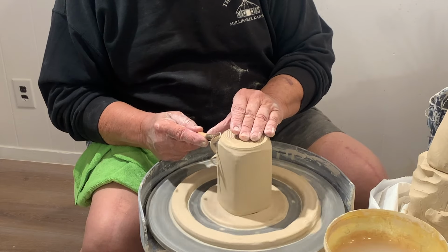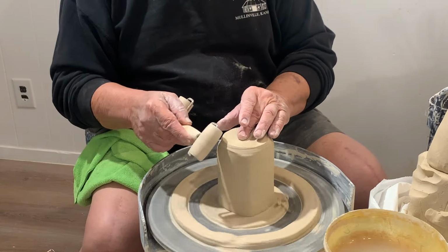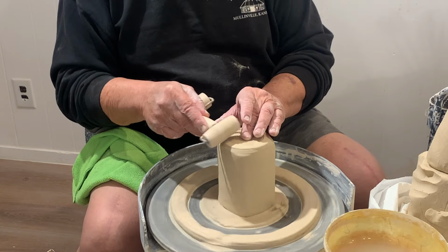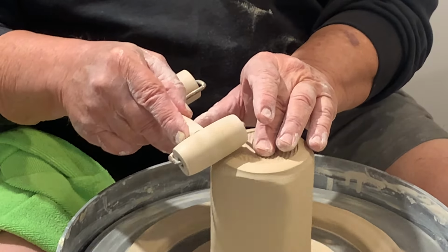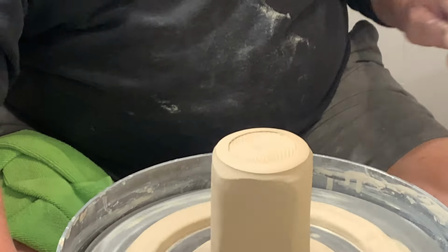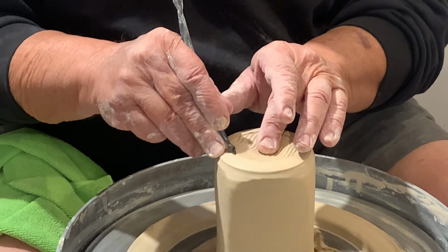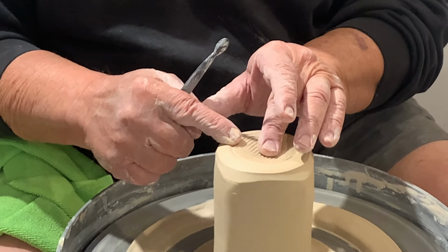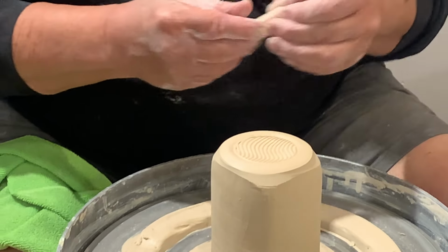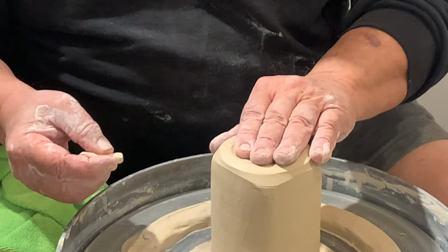Tiniest bit of a trim with the trimming tool. And then I'll use the roller again. You can see how the roller smooths the clay and creates a little bit of a ridge. And a little bit of a clean up right at the edge of that. And a stamp. There it goes. Now we know who made that.